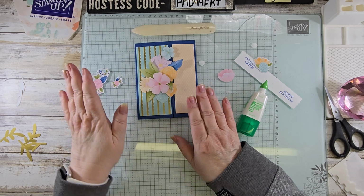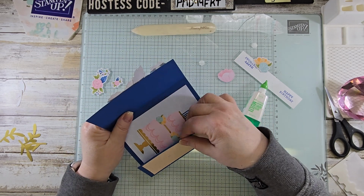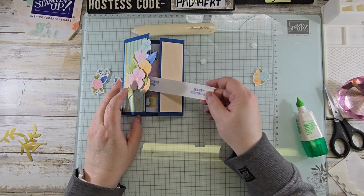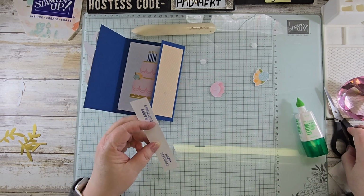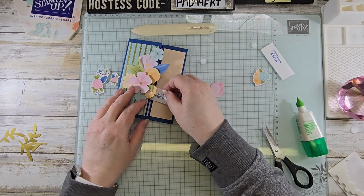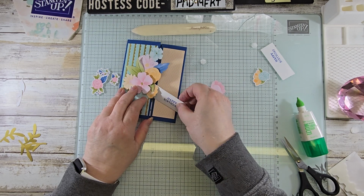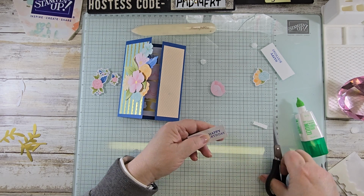Okay, so basically that's what I'm doing with this. And so see, when it opens, got a little bit of glue there. When it opens, that's going to flip up. So for the happy birthday, I'm going to want to go in here, right? And I want it to show. So let me just trim it for now because I'm going to trim it again. So I know I want to cover up that schmutz that I made, but I want to see the happy birthday. So I'm going to attempt a straight cut.